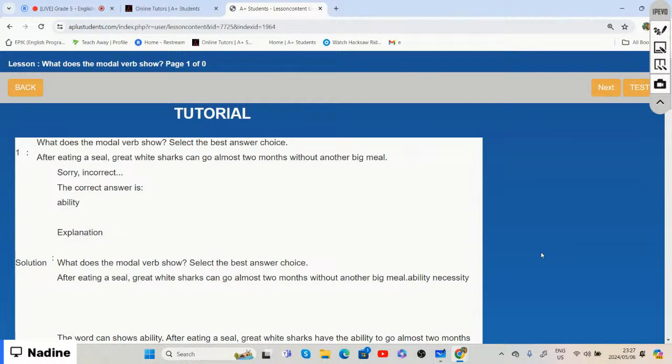We're going to have to select the best answer. It says, after eating a seal, great white sharks can go almost 2 months without another big meal.